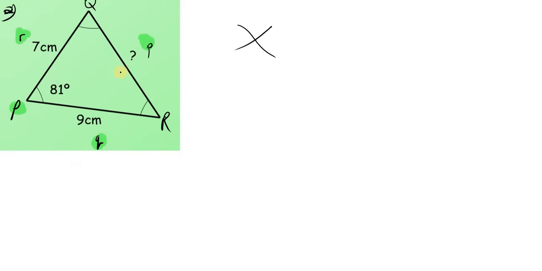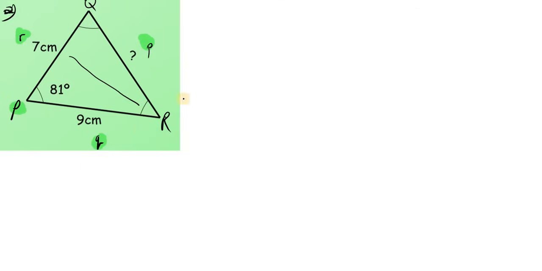Now let's go to this one. Do we have the same scenario here? Well, if you look at this, we have a known side, but an unknown angle. If you look at here, we have a known angle, but an unknown side. So we can't use the sine rule. For the sine rule, we need to have a full pair. We have a half pair here, in other words, we have an unknown. So we cannot use the sine rule. But we have another rule that we may want to consider, and that rule is the cosine rule.